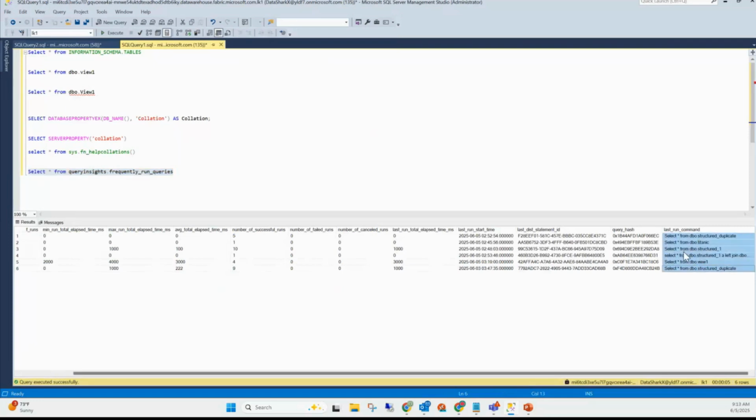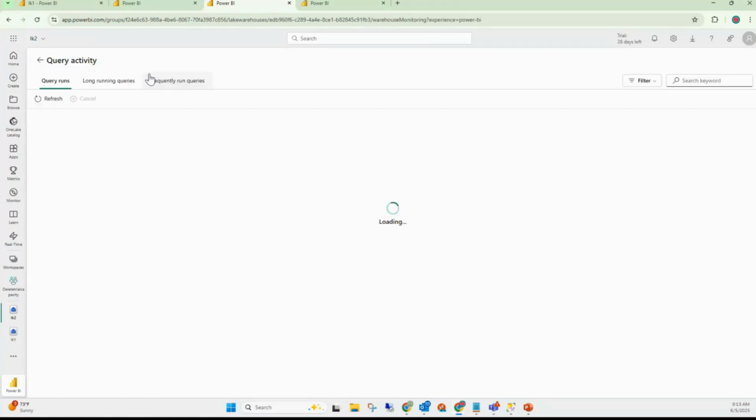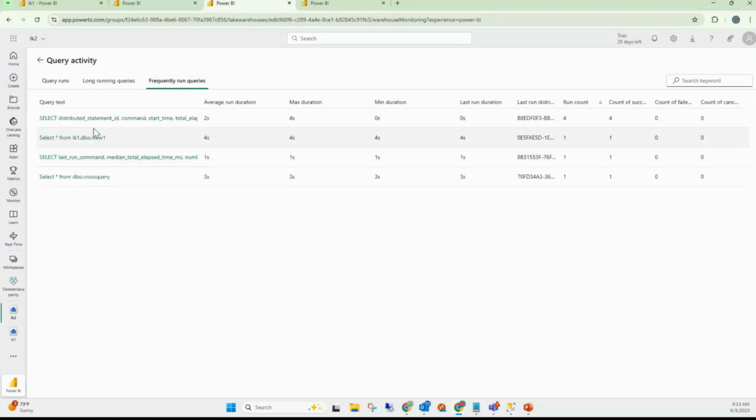Now one aspect is this query here is showing me 1, 2, 3, 4, 5, 6. But in the front end view, in the query activity, I am seeing 4 now.